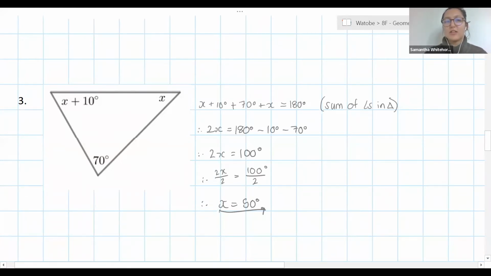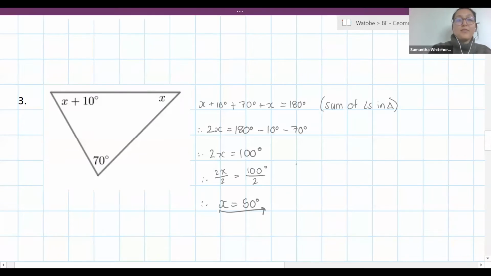So guys, what we needed to be mindful of is that we had 2 x's in our triangle. And so as Wangi said, when we add that up, we have like terms. So we get 2x. And so that then means later on, we have to remember all of those inverse operations and to remember to divide both sides by 2, because remember what I want is x.